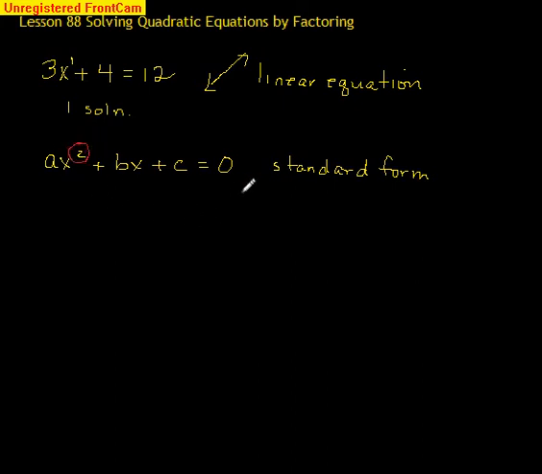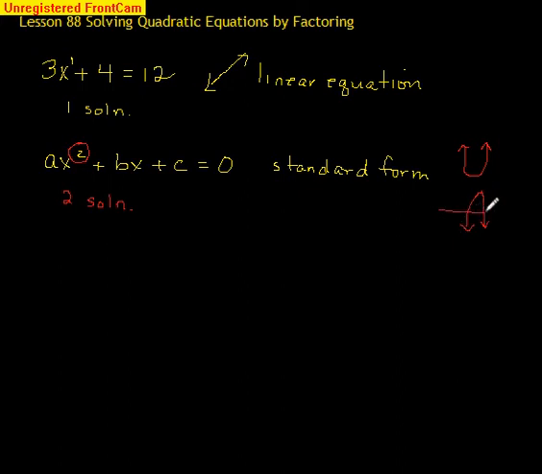If you were to graph it, it wouldn't look like a straight line anymore. It would be a parabola. It would either be an upward-facing parabola or a downward-facing parabola. We'll graph these in Algebra 2. And typically with a quadratic equation, but not always, we can get two solutions, depending on when this graph crosses the x-axis.